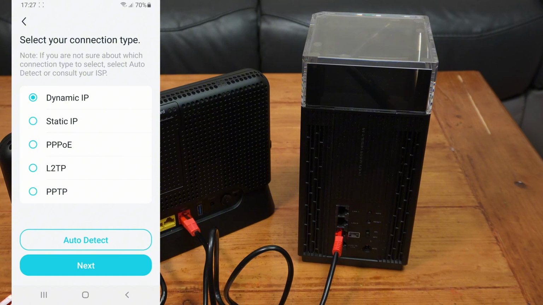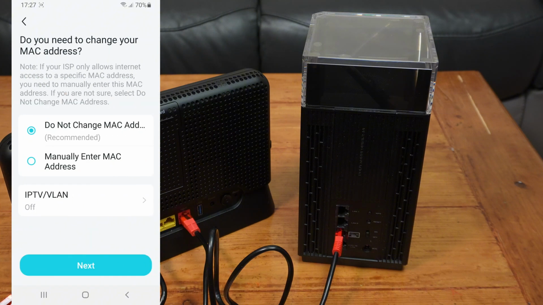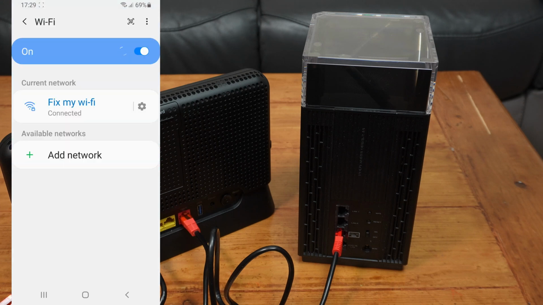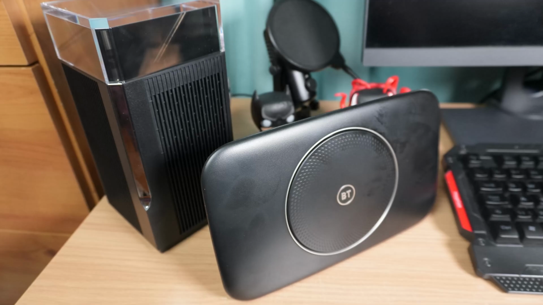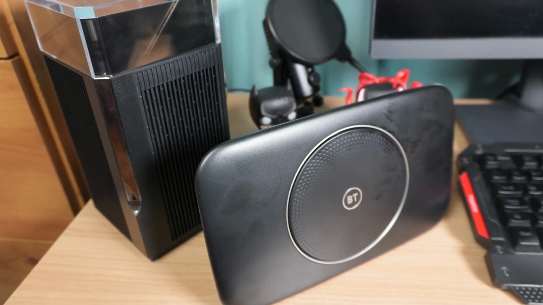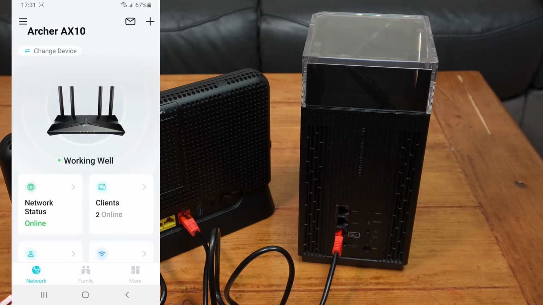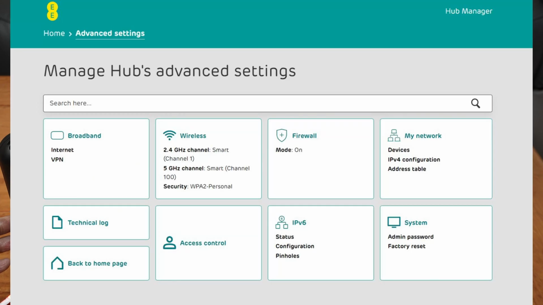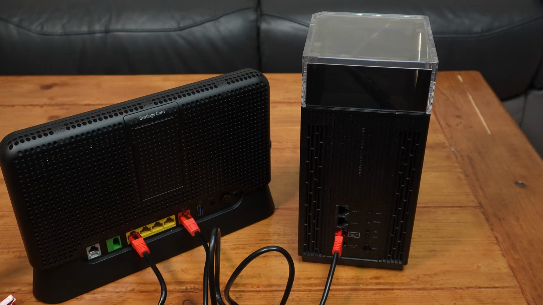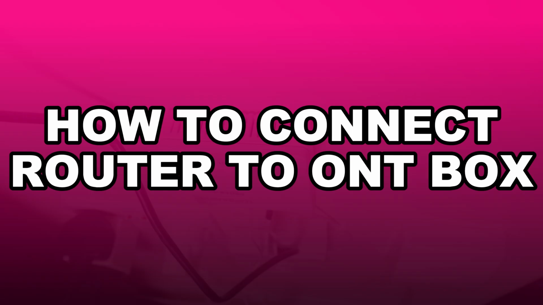It will then ask you to create your Wi-Fi network. So you select an SSID name and a password. I'd recommend selecting your existing Wi-Fi name. That way you don't have to go around and put your Wi-Fi password in all your devices. It will automatically connect. Once you have your new router up and running, go to your BT or EE router's login page and turn Wi-Fi off. You have that option. Or the second option, when you're setting your new router up, you can run it in access point mode.